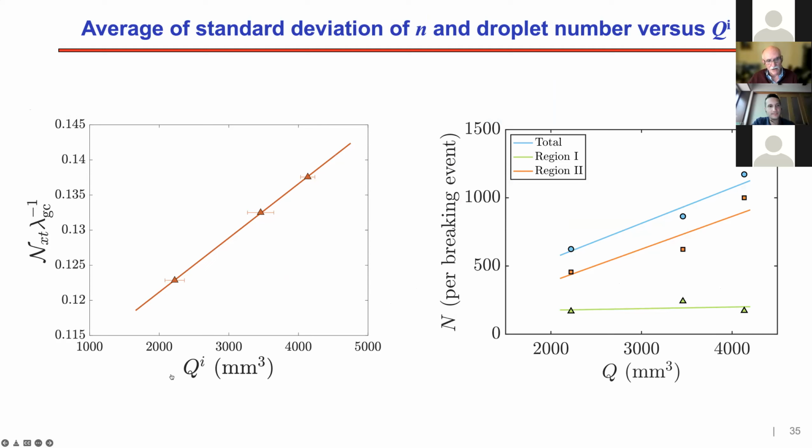Plotted versus the area under the plunging jet. And these are the numbers of droplets versus the area under the plunging jet. This is the total in the blue line here, showing it too is pretty linear. This is all the ones on the breaking crest, and this is the ones on the second crest, which don't seem to change that much.